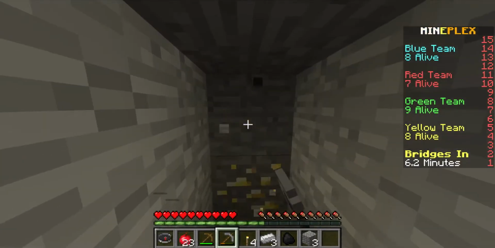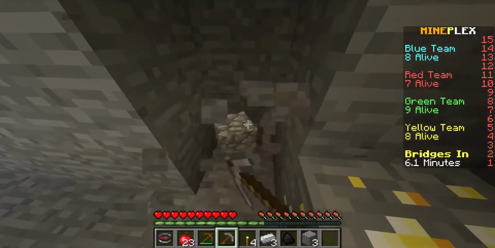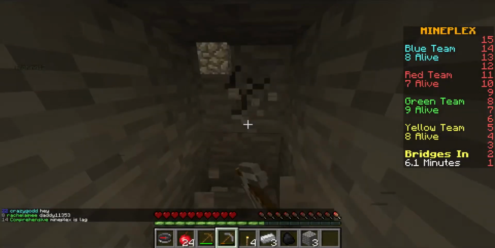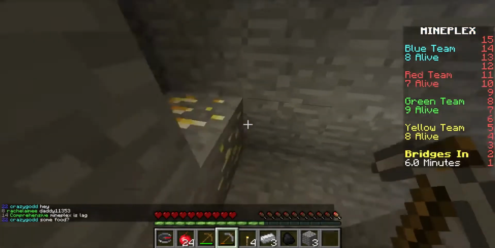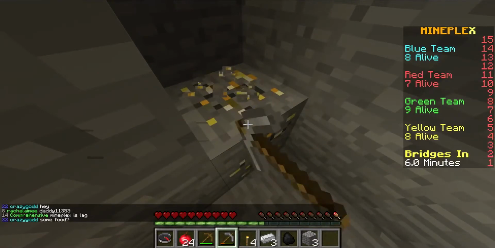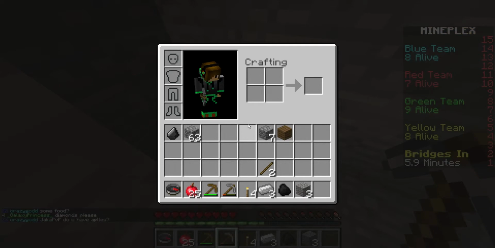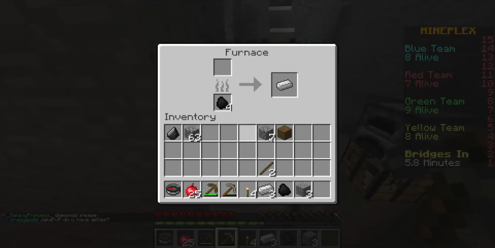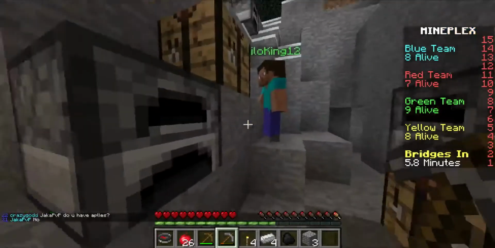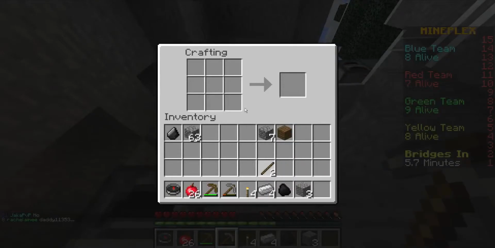Gold. Can't take that with us. Yeah, can't take a stone pickaxe in here. Actually, I think you can. No, that one needed a diamond pickaxe. I had that wrong, guys. More iron. I need an iron pickaxe, not a stone pickaxe. What am I saying? Got enough to get that.